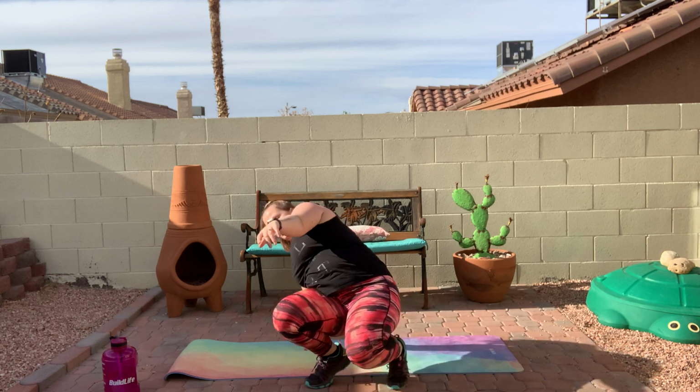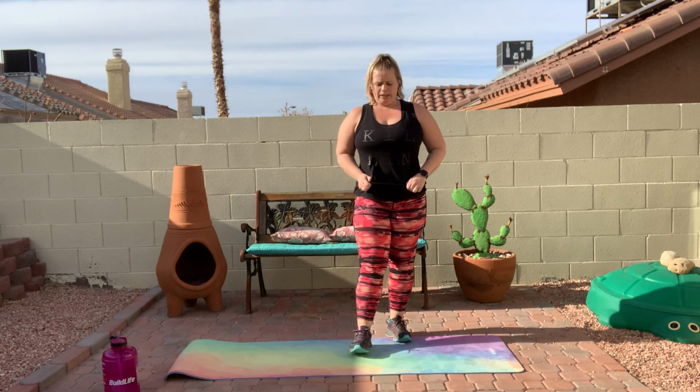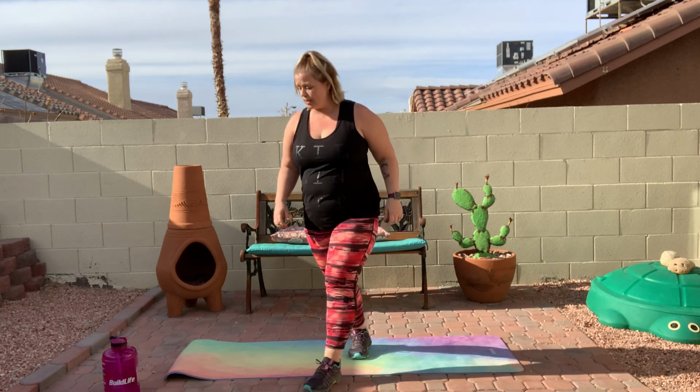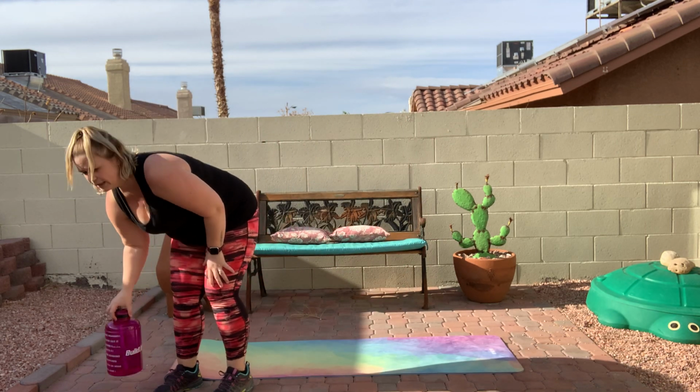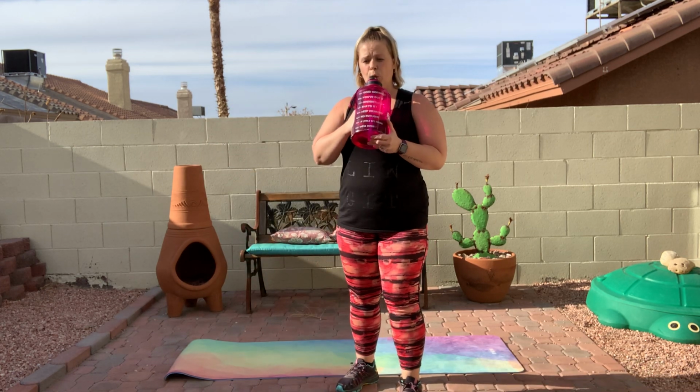Okay, let's stand on up, because like I said, we don't wanna get our muscles too tight on our rest. That horn means 1 minute, just like before.